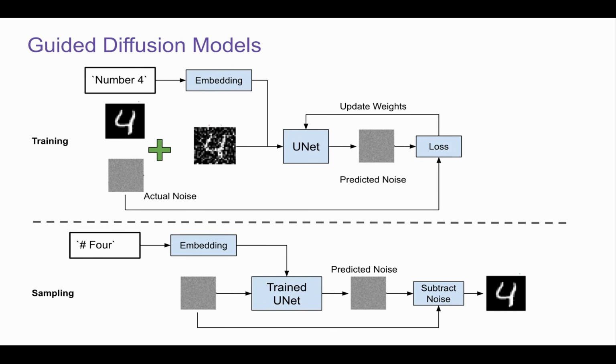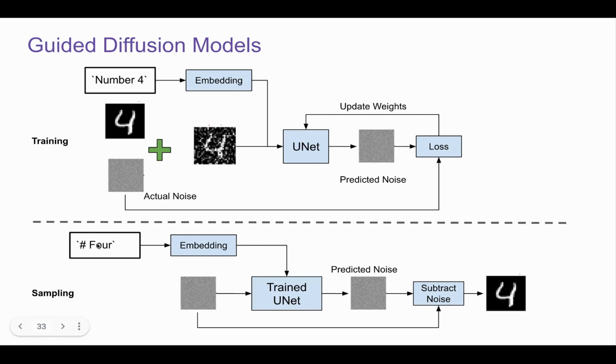The idea is very similar to guided variational autoencoders. When we do training, other than the actual noise and time step embedding, let's also feed in an embedding that represents a text or query and feed those into the UNet. So after training, the UNet, which contains self-attention blocks, will be able to recognize the text query as its context. So when we do sampling, other than a random noise, we also pass in another embedding representing the query that you want the model to generate.